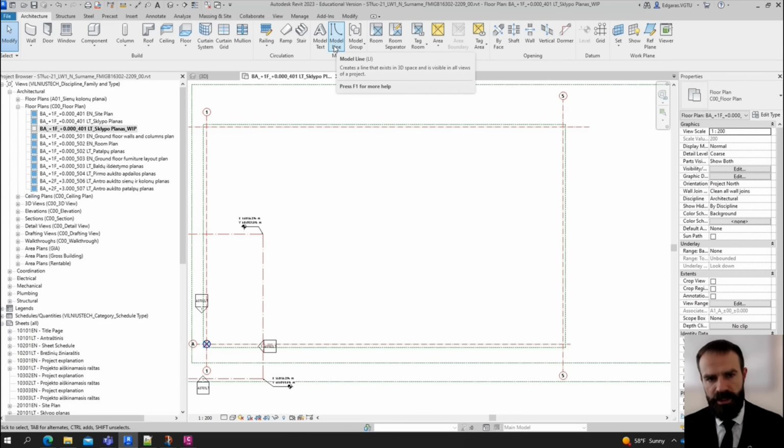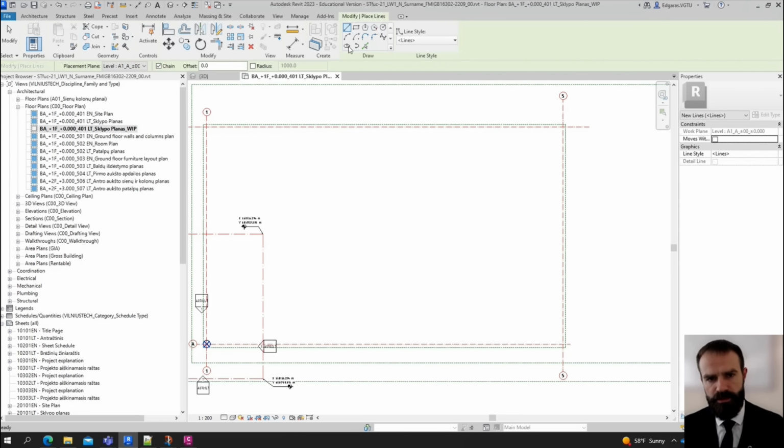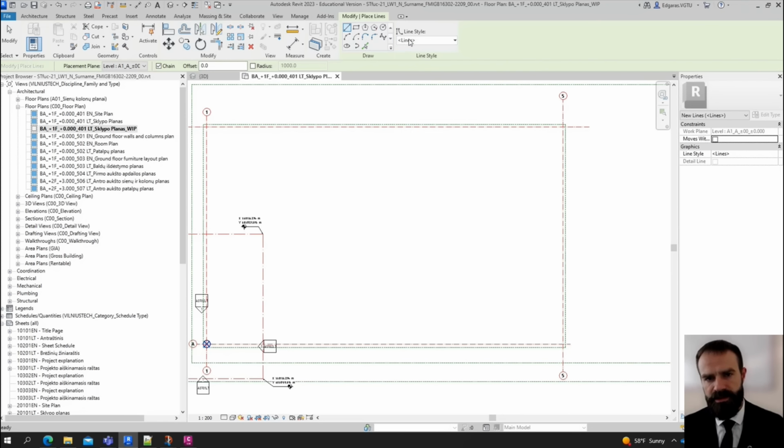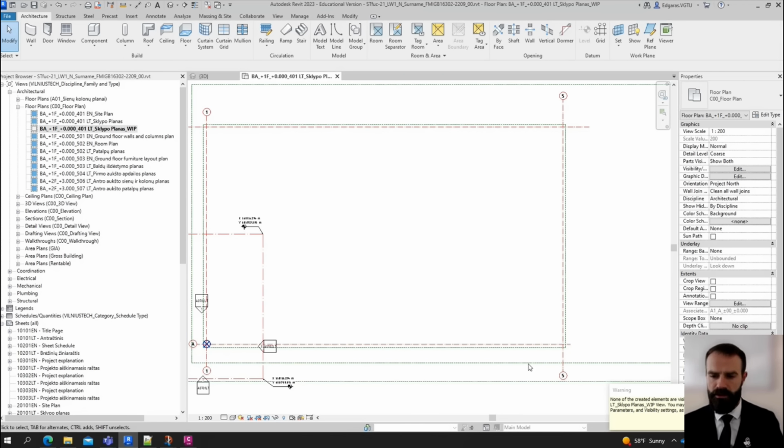Also, as modeling lines, you can choose model lines. Model lines is a simple line from the line list. It's called line, and it also has a line color green. Green in Revit represents objects which are for design and should not be printed. And in here I have a notation that this object or line is not visible in this view.